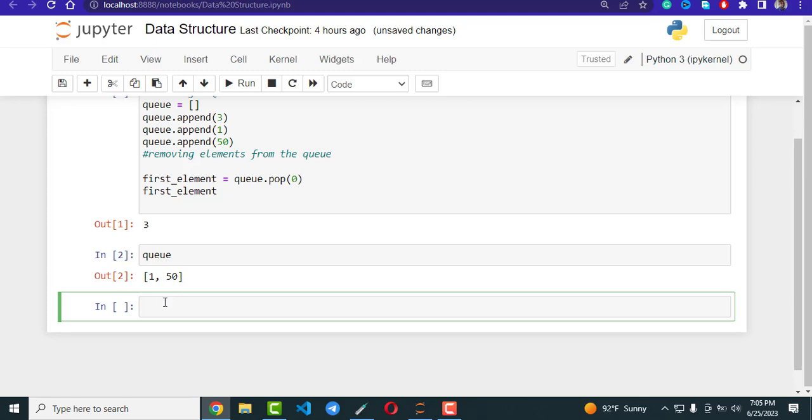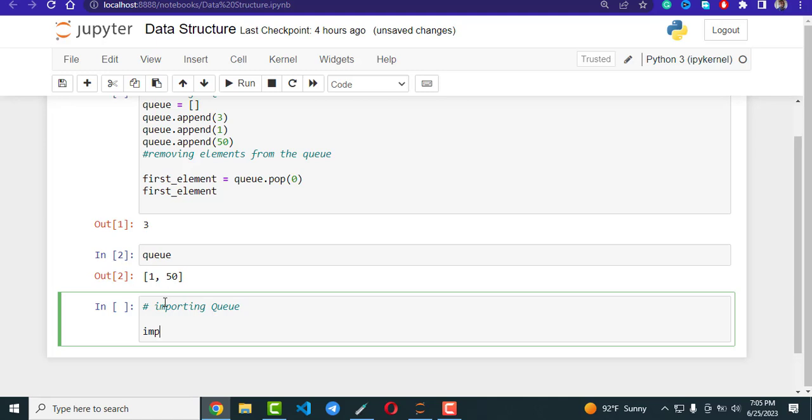So let us also do the same concept by using the queue class, which is inside the queue module. So let us say, hash, importing queue. We are going to use the queue function inside the queue module. So what we can do now, let's say import queue.